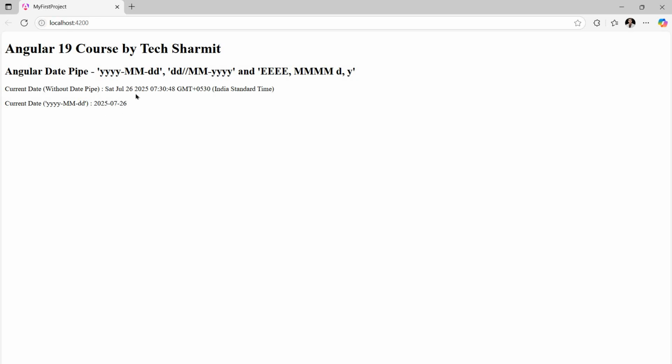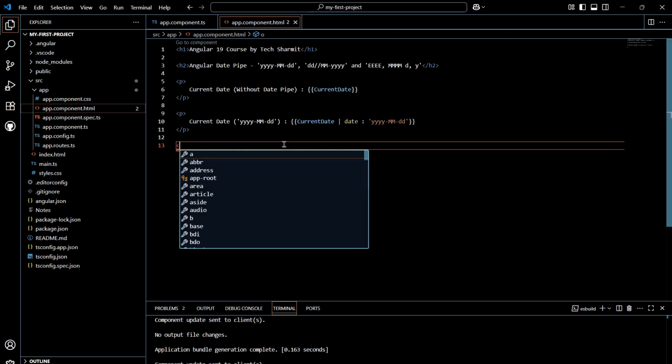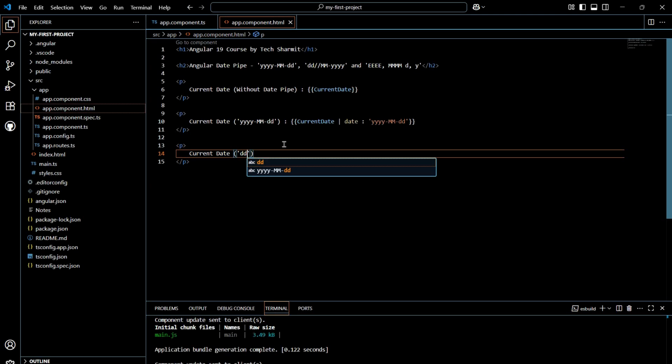Now similarly there might be a requirement where we want to keep the day first, which is 26, then month, which is 7, and then year, which is 2025. So for that we will simply write here current date, after current date we will write DD, and I'll show you another example. Instead of hyphen, let's say if you want to go with a slash, you can refer to this. DD, MM and then 4 times y.